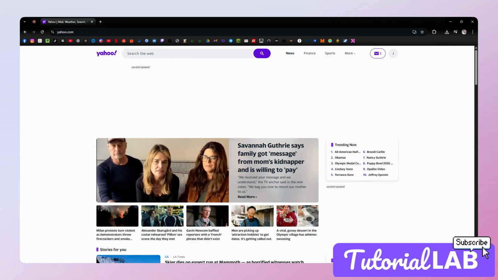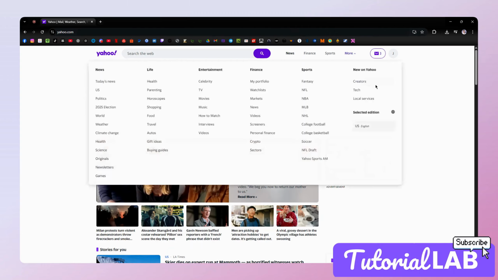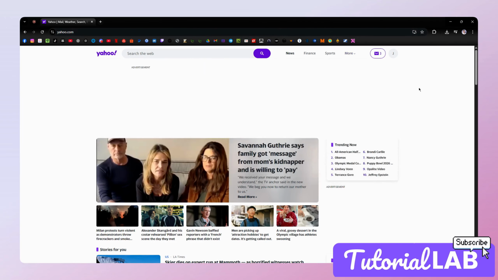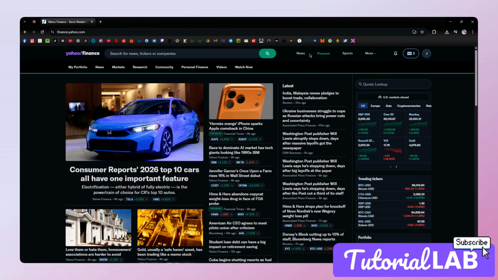Now let's go through the steps together. I will teach you step by step, so even if you're new, you can follow along. First, we open our browser. We go to yahoo.com. Once we are on the page, we go to Finance. We can find Finance in the upper right corner of the page. When we see Finance, we click Finance. Now we are on the Finance page.